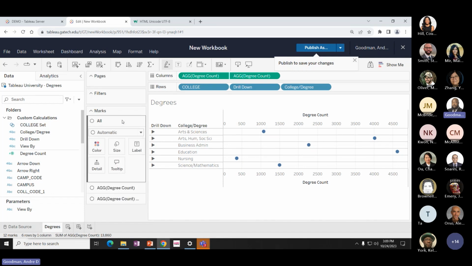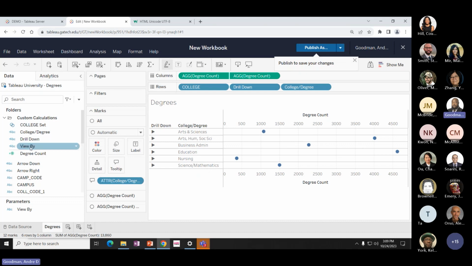So let's click on all. And we're going to put a couple fields on this marks card. So we're first going to start with college degree. We're going to drag that over to tooltip. All right.